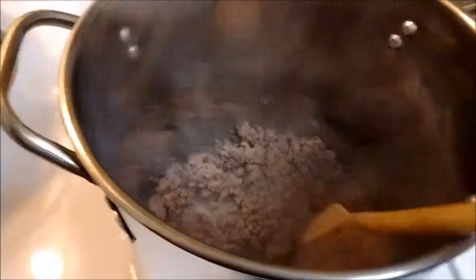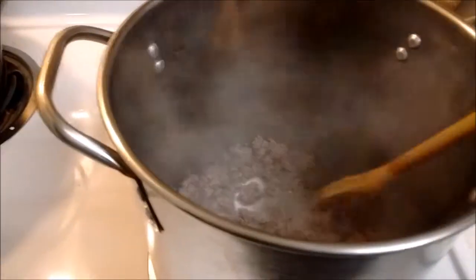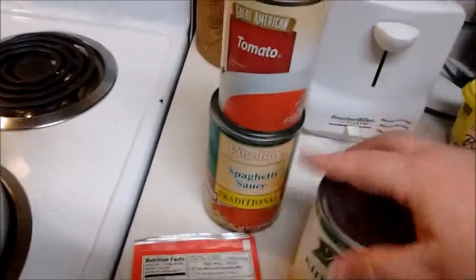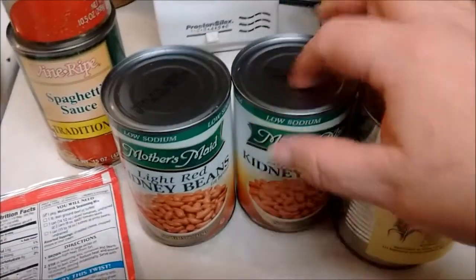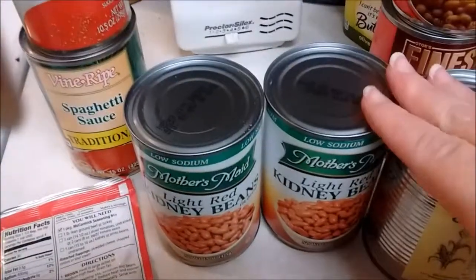Now I ground up the meat as small as I could get it. Sorry about the steam and the noise. And next I'm going to open these 3 cans, and I'm going to drain them in a strainer and rinse them off. The corn, don't need the water from the corn, and don't need the extra guck with the kidney beans. So I will talk to you as soon as I get that done.